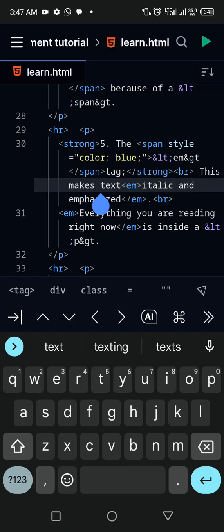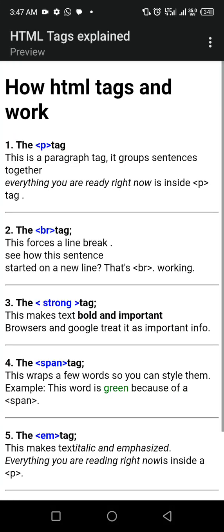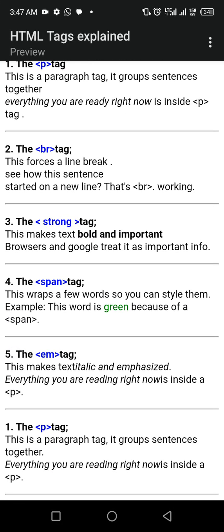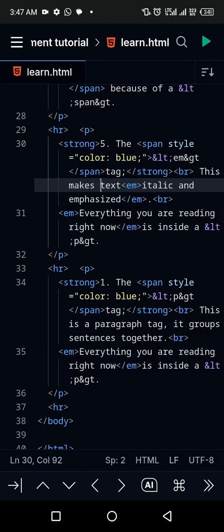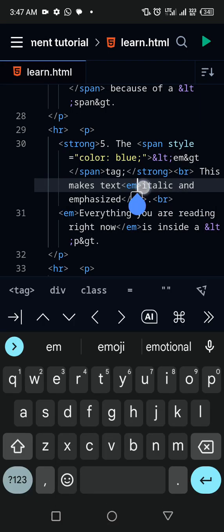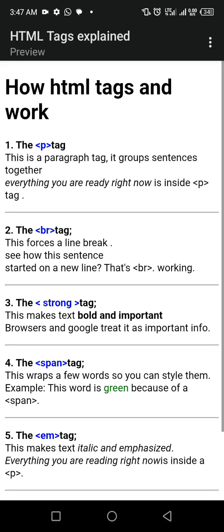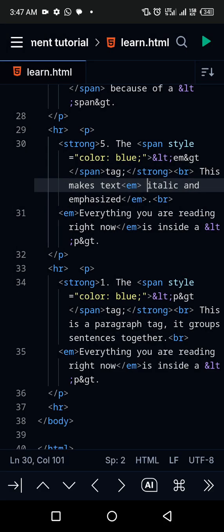So this makes text, you can see italic and emphasized is inside the emphasis tag, and you see it looks italic and emphasized. So we're not done correcting that. Gonna edit this.